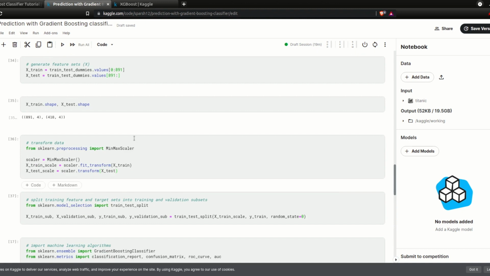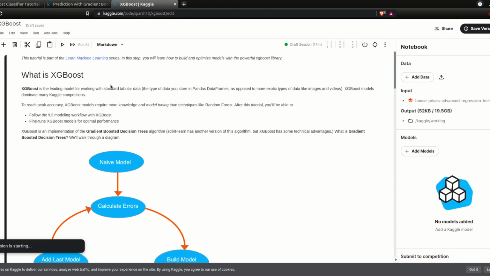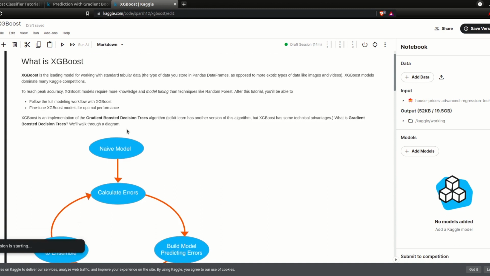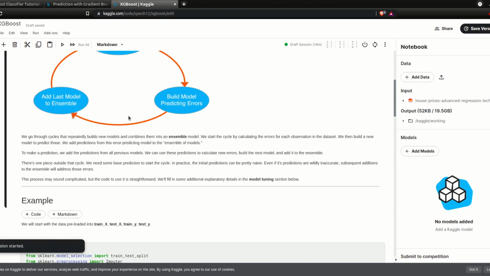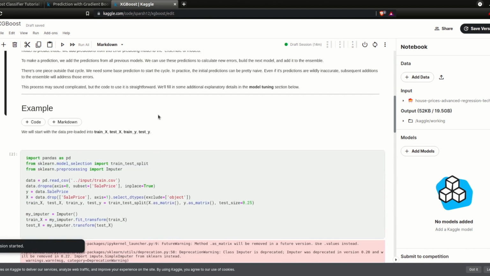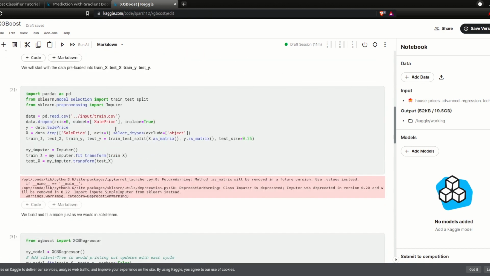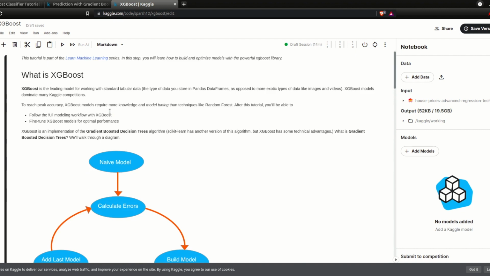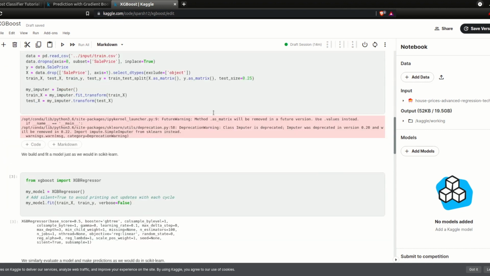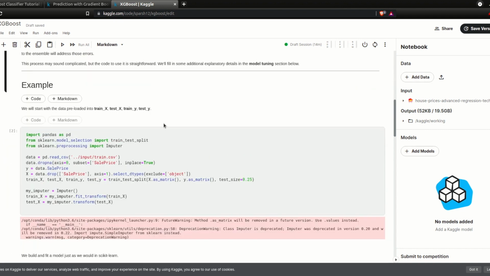Next we can have a look at something called XGBoost. So XGBoost is yet another advanced version of gradient boosting. We will be using some better techniques to perform this. So we are doing nothing much. We'll just import train_test_split, and basically the dataset here is, let's see what's the dataset. It's a house price prediction dataset. So we'll be predicting the house prices with our model.